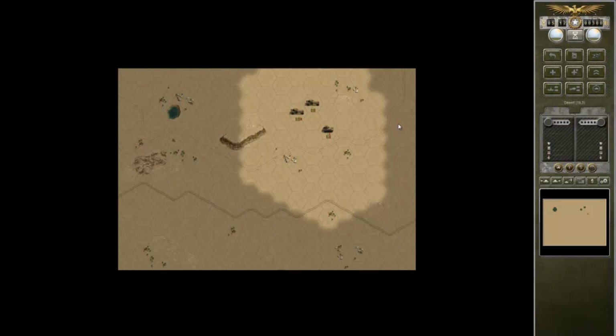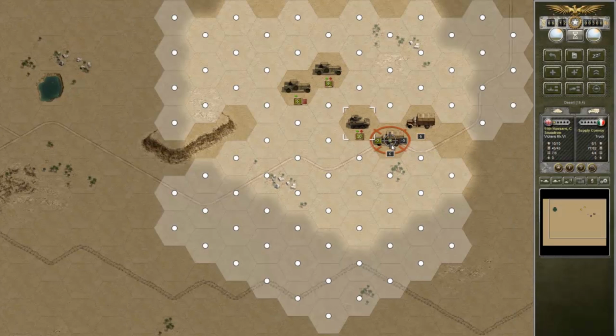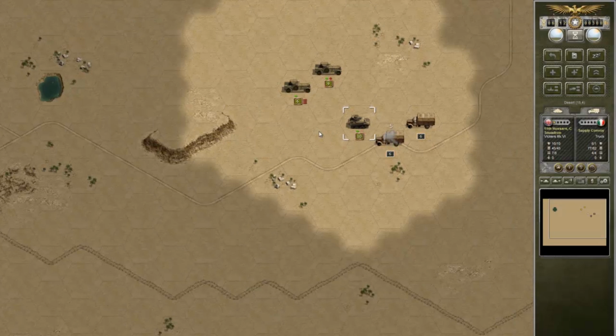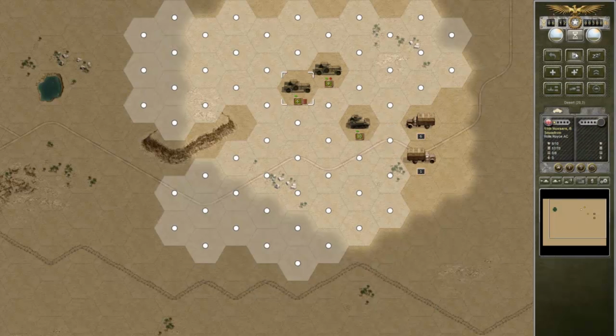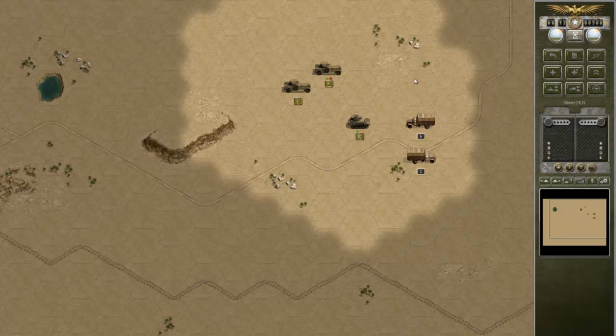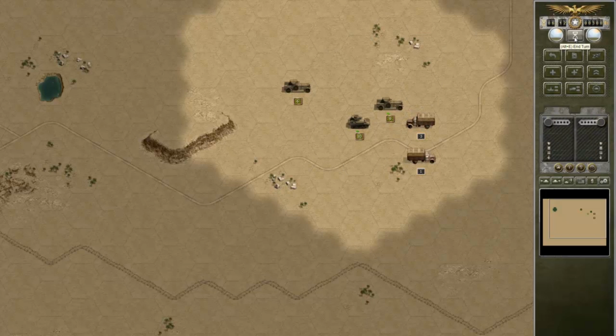Alright, so it looks like we've destroyed all 9 of the enemy supply trucks, so let's go ahead and end the turn. Oh, look at that. I was wrong. They have more. That means we can go ahead and supply this unit. See, now that doesn't use any prestige. Just supplying a unit just uses up a turn in their action. This is a turkey shoot.